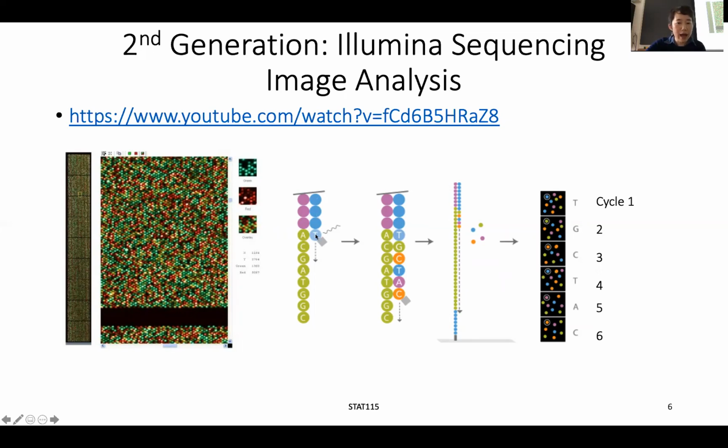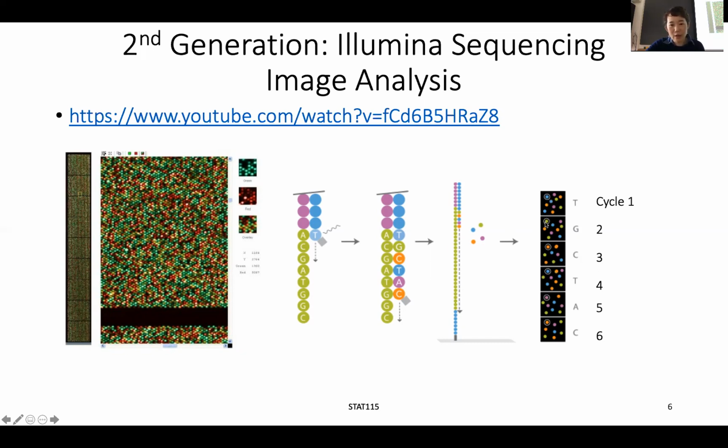And then when you try to add a T in here, you can see here is a terminator. With this in place, the next molecule cannot be added. So you only add 1 nucleotide at a time. And when you shine lights to it, this location will give out the T color. And so in the first cycle, if we zoom in, within this location, this spot in the first cycle, you have a kind of a blue fluorescent color showing up in here.